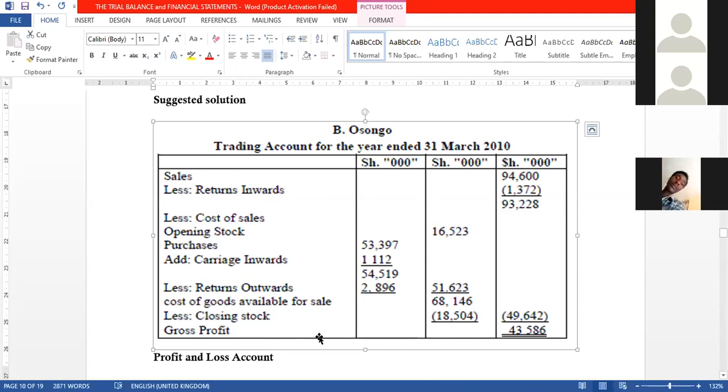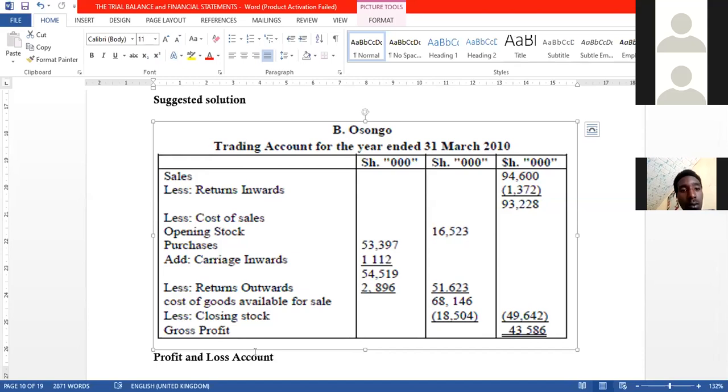That is exactly what we did last time. So it is repetition, because even the other one that we tackled was similar to this. But I hope that preparing a trading account is no longer a concern. We are able to prepare a trading account. Having said that, remember we have said that the trading profit and loss account has two parts. The first part is to prepare the trading account, which gives us the gross profit.